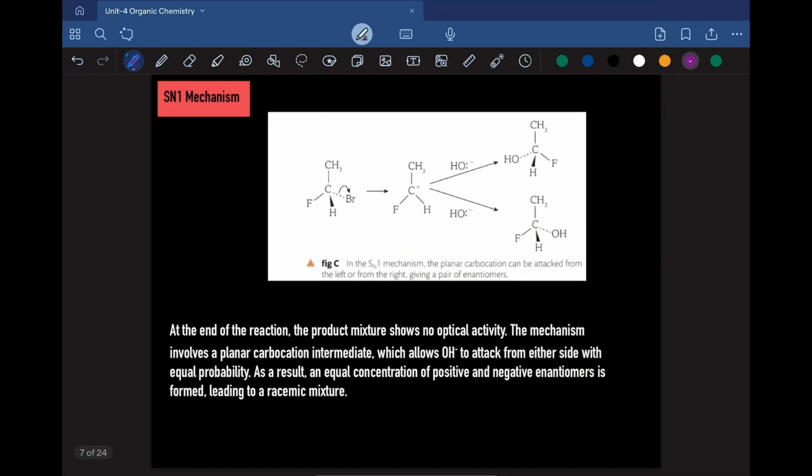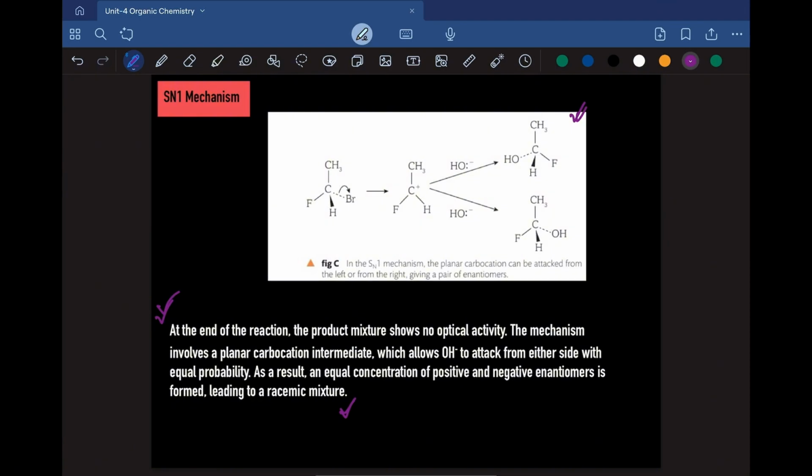Now moving on to the SN1 mechanism. The only thing that we have to understand is the SN1 mechanism, and what I'm showing right here is very important. You will have to memorize from this part to this part for your exam, because this is a very common question, and this diagram is also very important. You will have to be able to understand and draw this diagram, because this is a 6 mark question that comes nearly in every exam, as well as a 4 mark written question. So make sure you understand, memorize and practice drawing this as well.